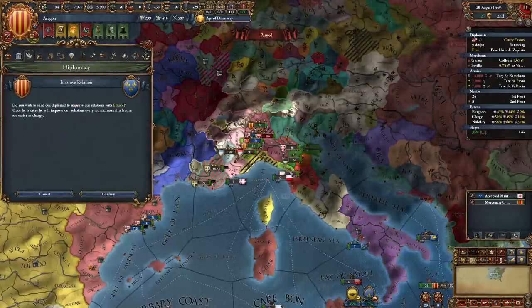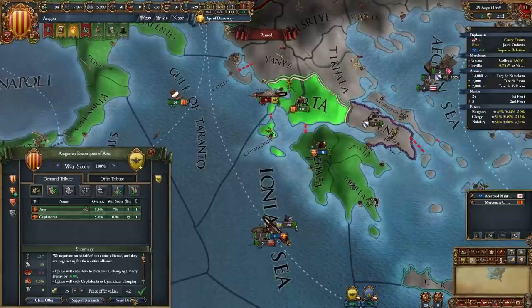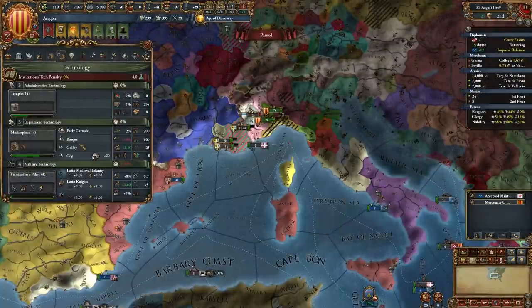I should ally you, but I'm going to have claims on you soon, so we might actually fight. Take your money, and boom. Byzantium grows. Oh, and I get some innovativeness for Militech here. That's really good.